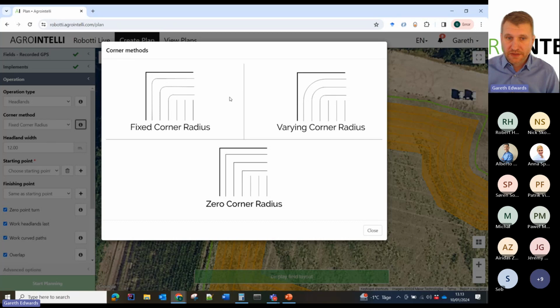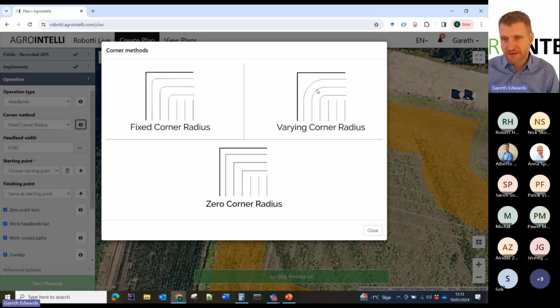And as you know, when you're driving a radius like this, there is a small amount of missed area on the inside and the outside of the corners. So that will be a small amount on every single row. With the varying corner radius method, we increase the size of the radius as we're going out into normal turns like this.